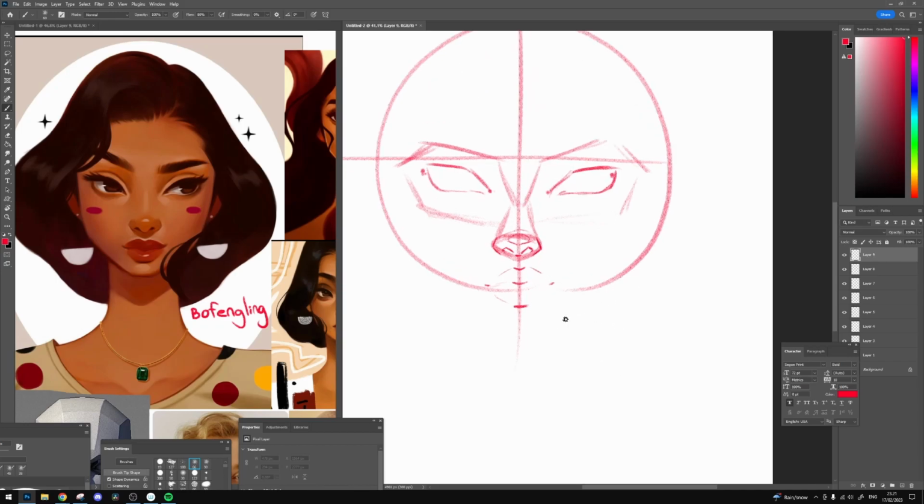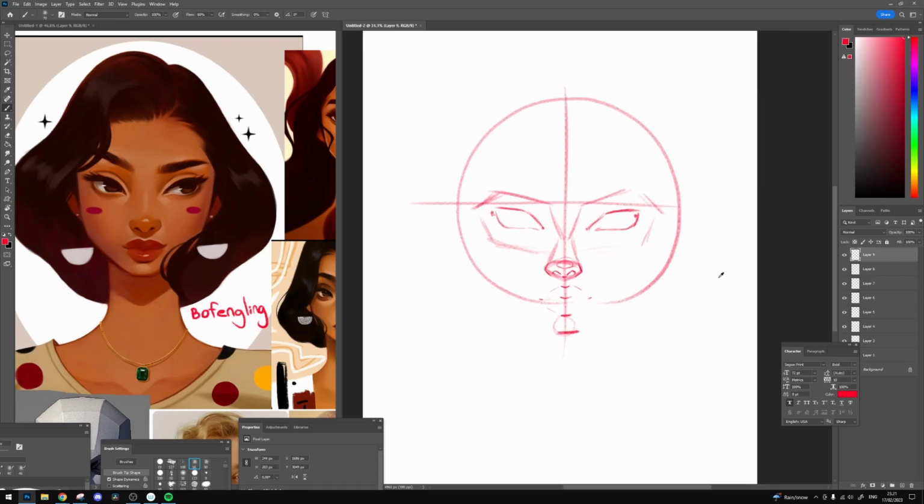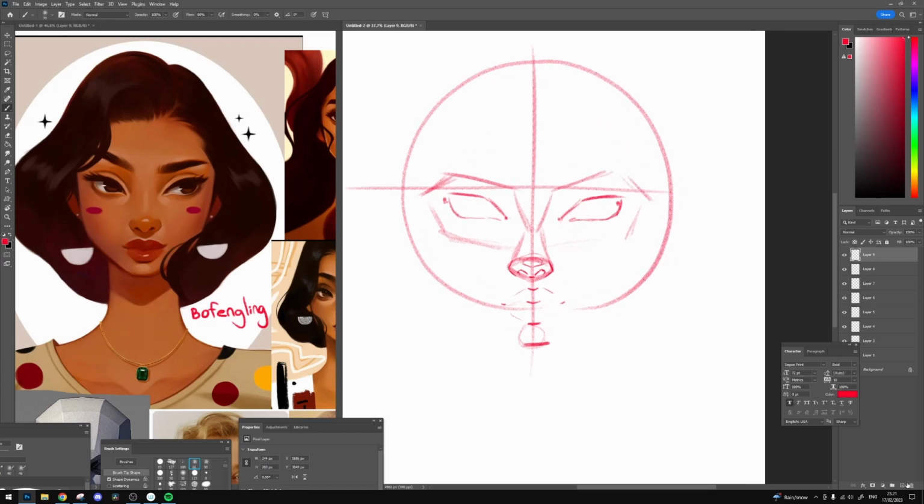Okay. And then a very small dainty chin around here. Okay. And I'm gonna put some circles for the cheeks, just so I can visualize some mass.